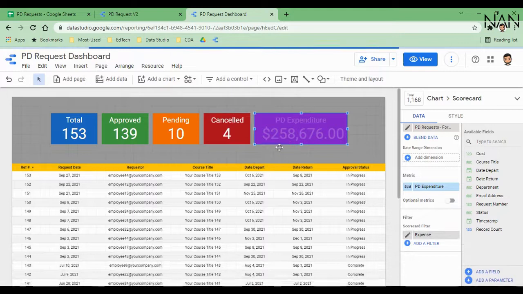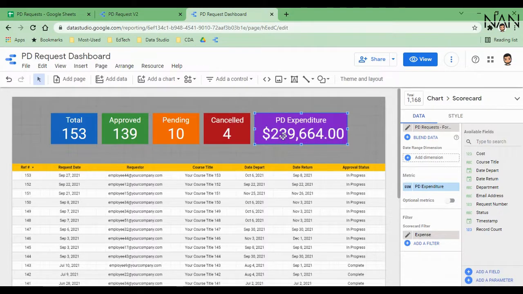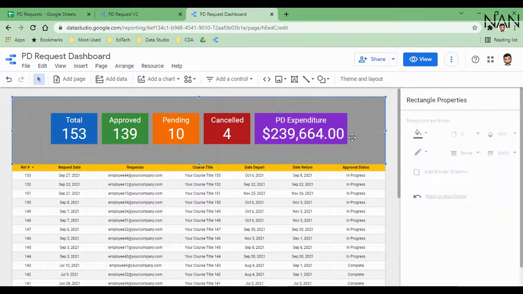If I hit save, the value will change. Now we have an expense scoreboard that only displays the expenditure for the request that has been approved. Okay, and we have successfully completed our scorecards, and we can go ahead with creating a drop down list to filter our data.